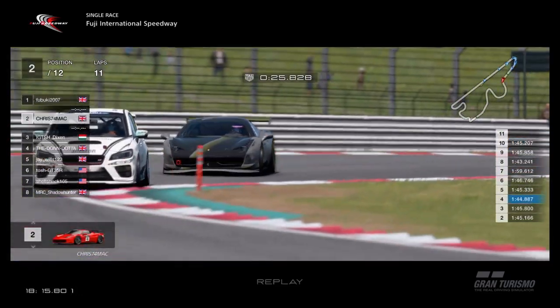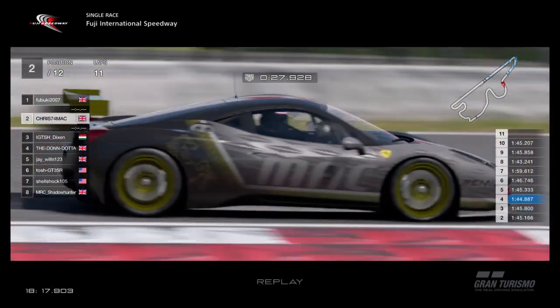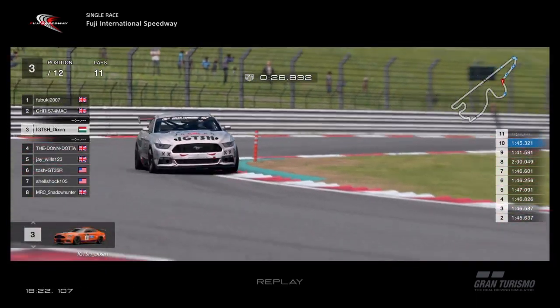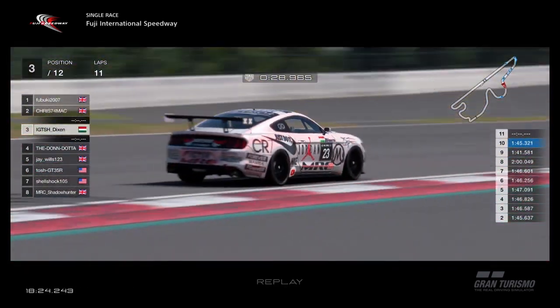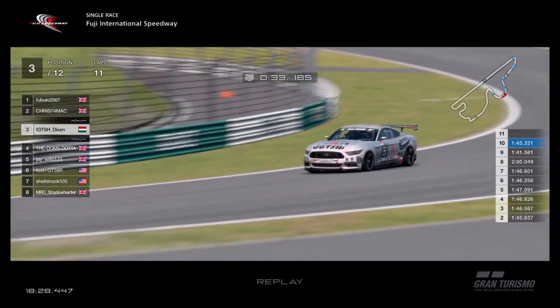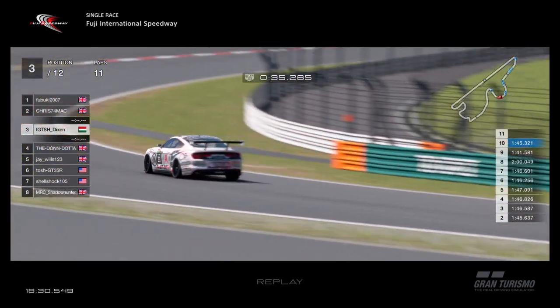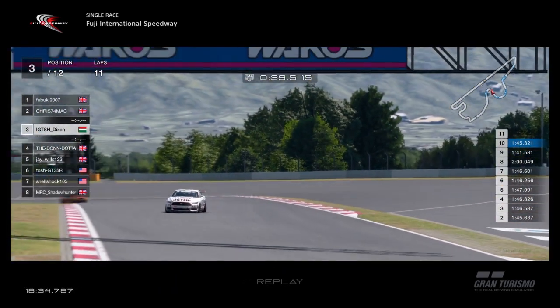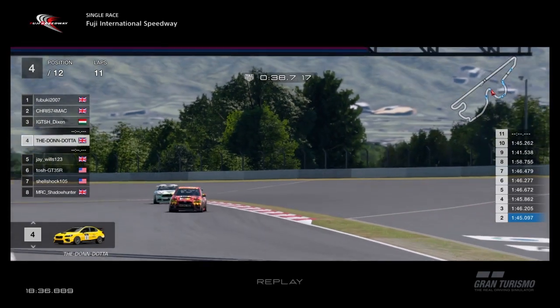So it looks like this is it until the end now. Chris Mack still struggling to get past Fubuki, but these two still have a decent gap to Dixon in third behind. Dixon will probably want to take care of his tyres a little bit more because he seemed to shred them in that first stint. So if he can keep an eye on his tyres, he's pretty much got third in the bag.